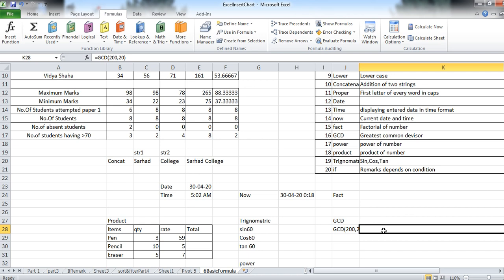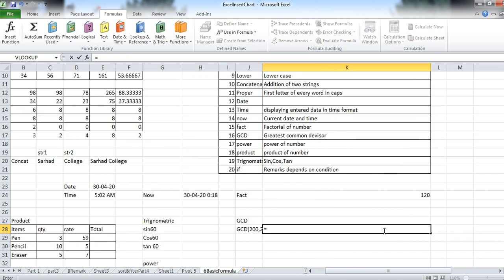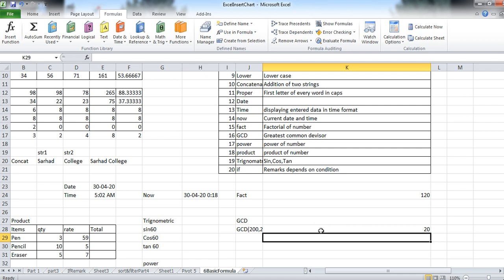Here we are calculating the GCD. You can provide any numbers here. I am providing 220, or you can provide any number here. GCD is 20. You can change the numbers here. In this way you can apply the GCD or LCM for your data.